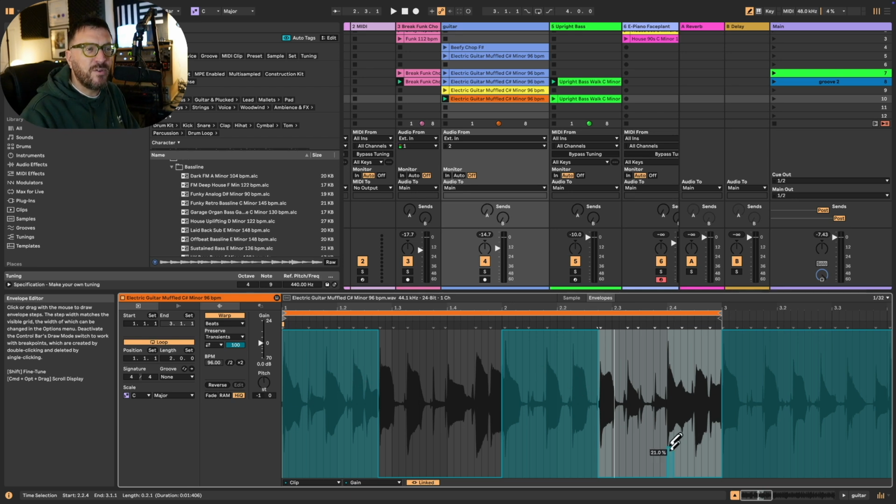So I'm going to get the pencil tool, and then you can kind of draw freehand. You can hold command and do it like this, or hold control. Or if you hold just like that, it'll just kind of snap to the grid. It's 16ths or 32nds at the minute. But I just want it to go like around there somewhere. So let's try it. So you can go really tight there. I go full on. I might even go a little bit before.